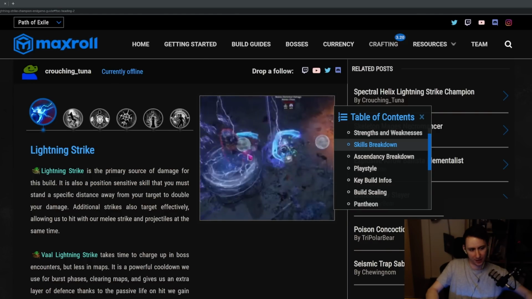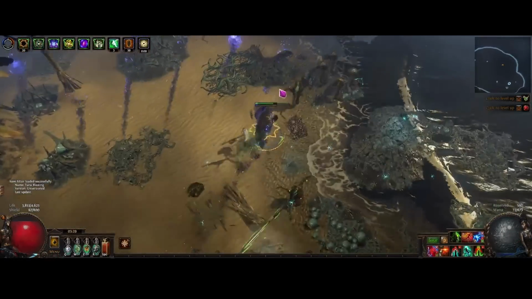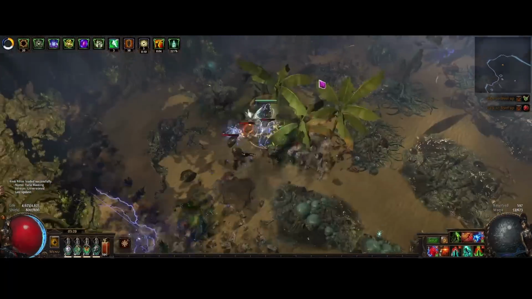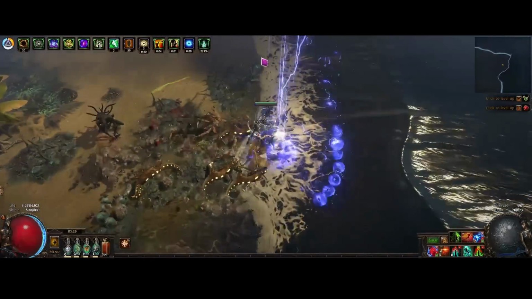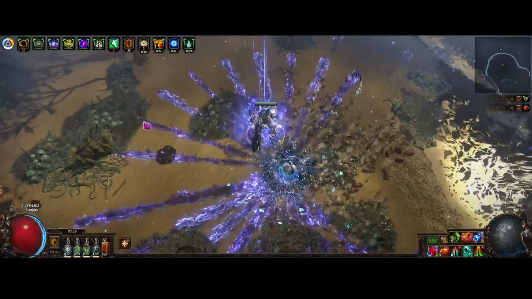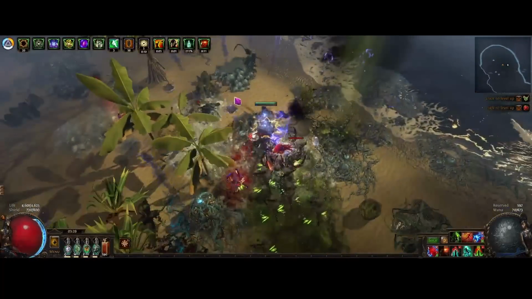I just wanted to make a video to update you on my Lightning Strike Champion build that I made in 3.18, which has had some changes compared to last league. I also wanted to inform you that I wrote a build guide on Maxroll. It is very in depth. It has literally everything that you need in there, talking about the build from the perspective of a complete beginner coming into this, not knowing what the build is, or if you're returning to the build, whether you'd like to know some extra things that we're going to go through in this video.